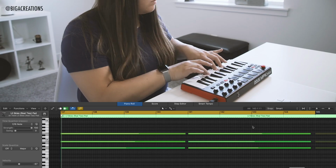Melodically, I just need something else besides the guitar to hold everything together. So I think I'm gonna add a pad and maybe a synth lead somewhere like that. And then we'll go for the bass. So let me show you.